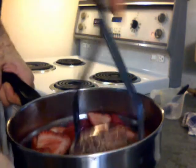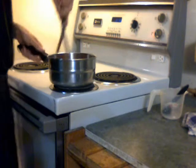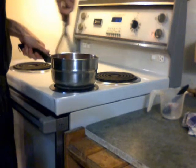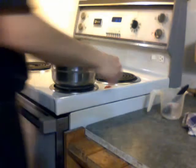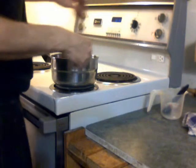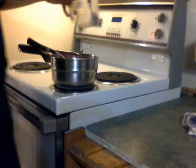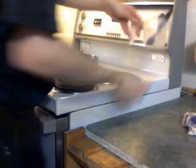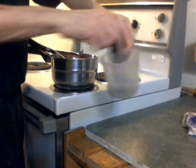Here we go, get a little closer. You can see I've pushed that down almost 1 inch more than it was. And I can actually see the juice down in the bottom almost coming up. Oh! Strawberry on the loose. Like I said, I put more than 1/8 of a cup in here. I'm just going to set this aside right now, but all it had was flour in it.